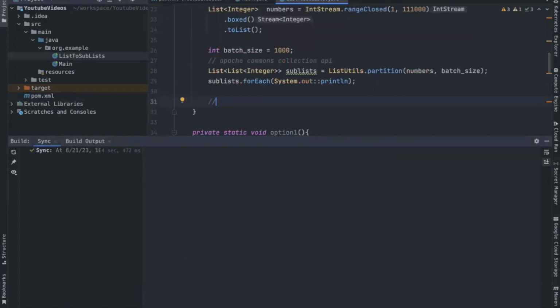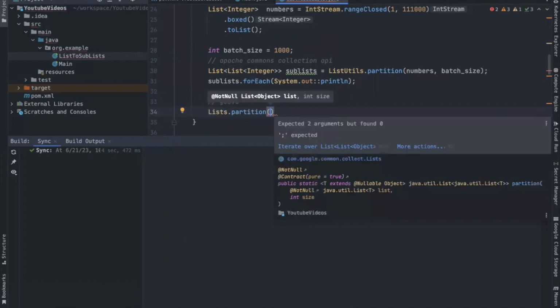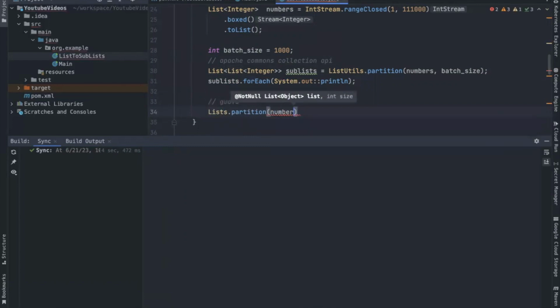So the method that is provided by Guava is a little bit similar to what we have seen in the collections API from Apache Commons. It basically has Lists.partition and not ListUtils. And the specification is the same. You provide the numbers and you provide the batch size, and that gets your work done.